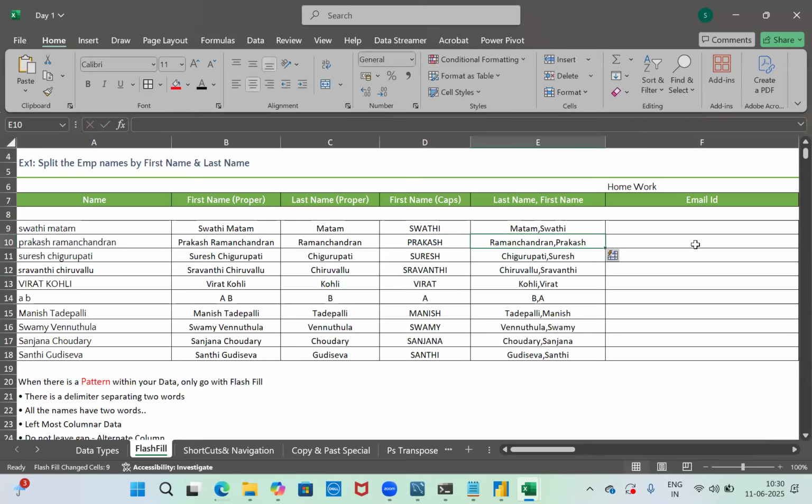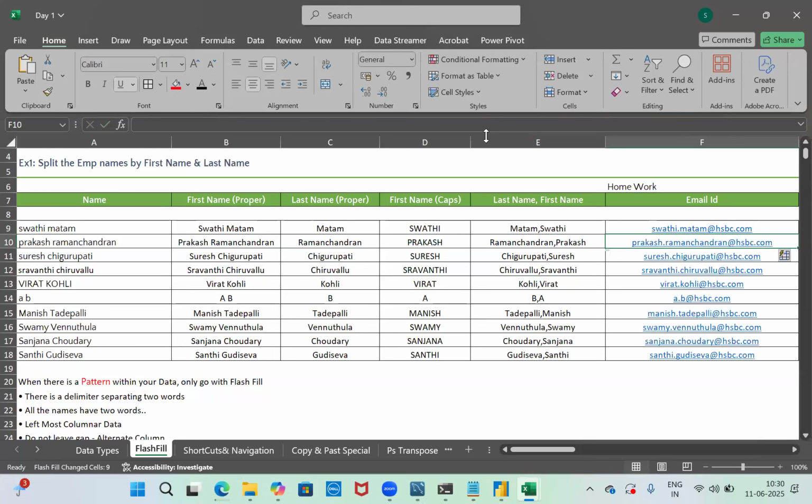And do you guys know, we can even generate an email ID with the help of Flash Fill. For example, all these employees are working for one company, let's say HSBC. So everyone will have the same domain, right? At the rate of hsbc.com. So I'll take my first name, Swati dot Matam at the rate of hsbc.com.